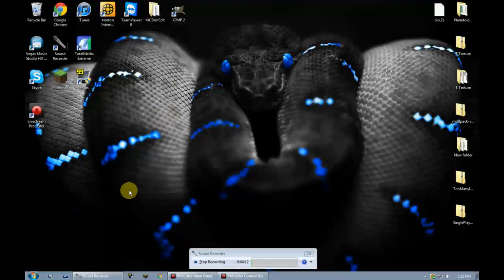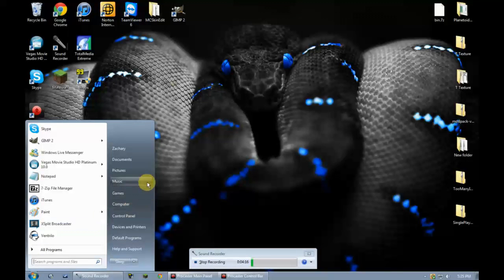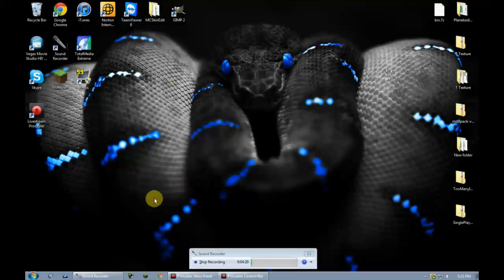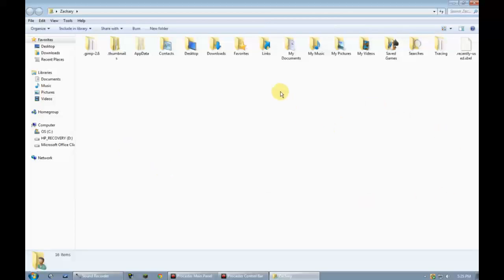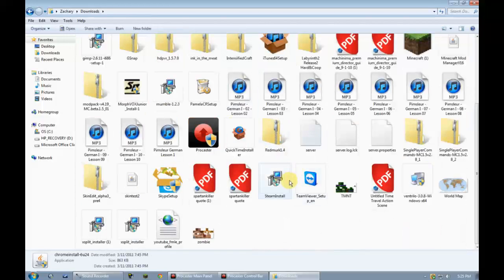Okay, now here is where most of you guys freak out. If you have Google Chrome or whatever have you, here, I'll do it step by step so I don't get a bajillion questions. You click on this little start menu button right here. And then you go to your name. Boop. And then you can go to your downloads. Oh, fail. Not that one. So we have the single player commands, which we already downloaded. We downloaded two of them.